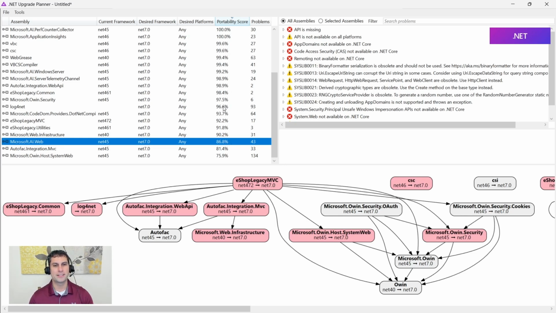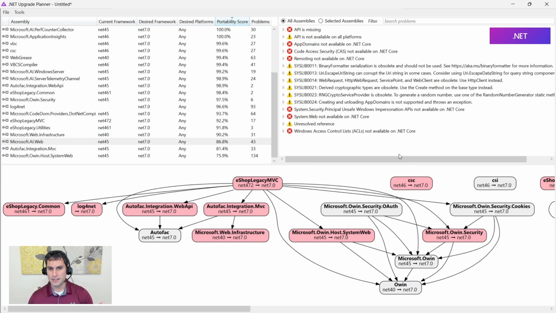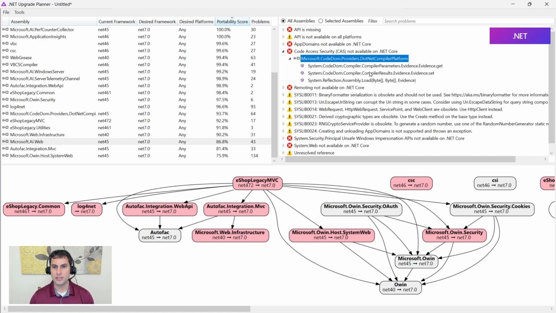So you get a first approximation of difficulty from this number, but I really want to emphasize that it's not enough just to look at this number. What you really want to look at is the issues that are listed over in the right-hand pane. Now, if you have used the .NET Portability Analyzer previously, these are going to be the same sorts of issues, but in Upgrade Planner, they're bucketized according to their type. So we see we have a group of assemblies that are using code access security. And you can see, okay, here's these three different, so rather than having three different reports for the fact that the .NET compiler platform assembly used these CAS-related APIs because they're using evidence, we just group these all together.